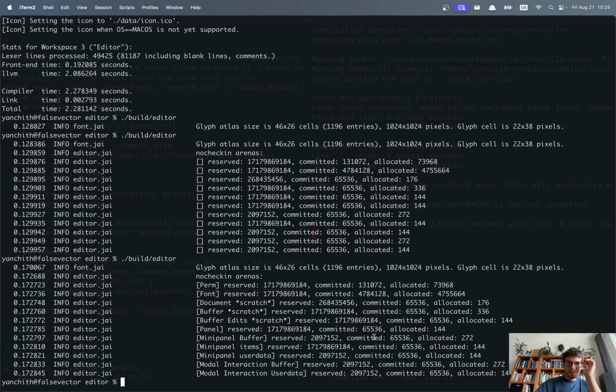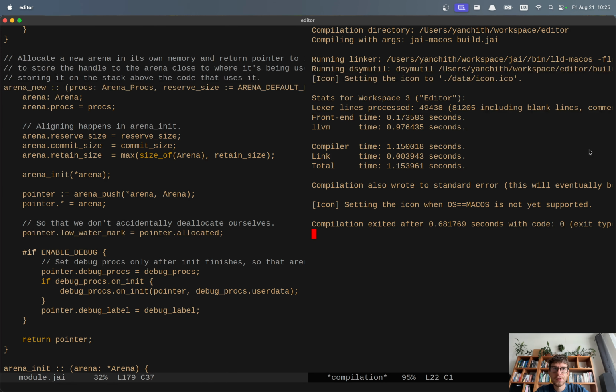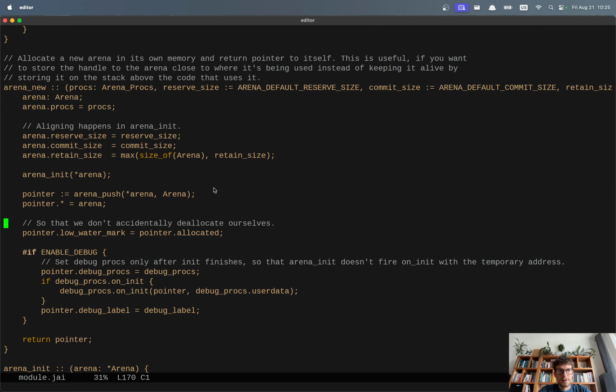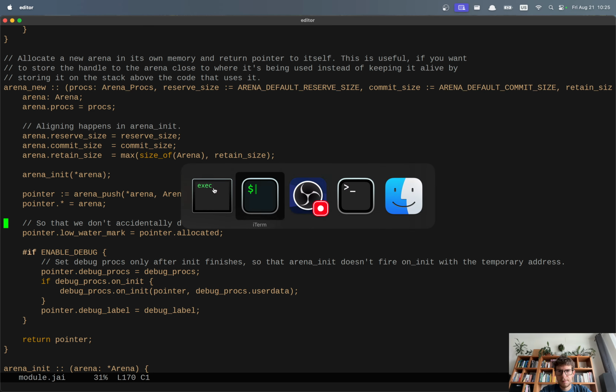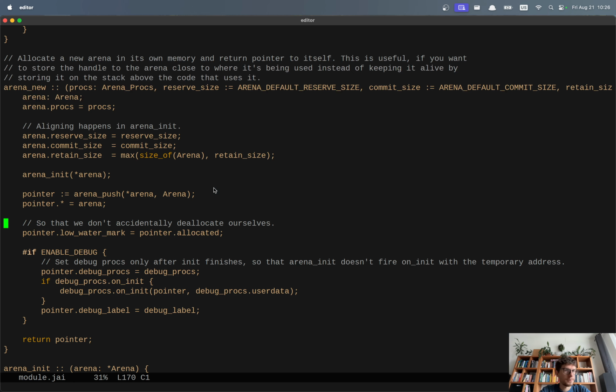So this is all nice and good, but what we actually want is to have something like our debug view here that just draws the stuff per frame should we request it. So I think it's about time we start making that. Let me see if the stream's up. Seems like it's up. I don't know. Alrighty.